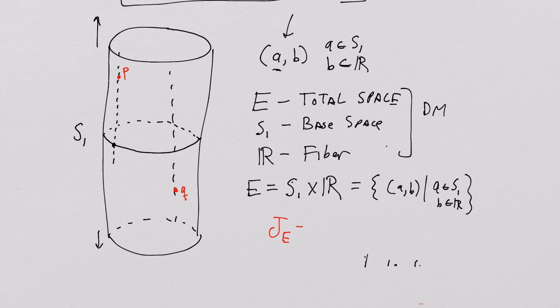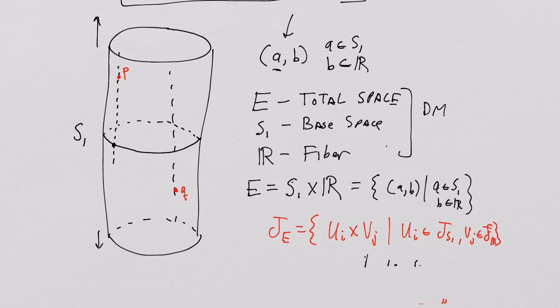But if we wanted to, it's just going to be the set of U_i Cartesian product V_j, such that U_i is an element of the topology of S1 and V_j is an element of the topology of the real numbers, right? If these are defined as the open sets of E, you'll have a topological space for E. You could do that. Now, it turns out that we don't do that.